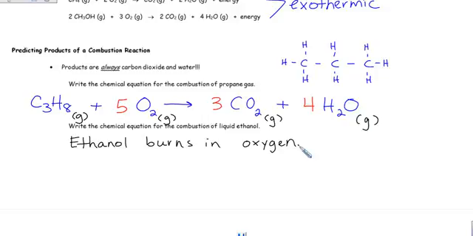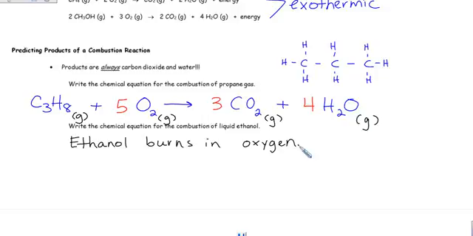Oxygen is required for combustion. We need oxygen in order for something to burn. Which is why I think we've also kind of mentioned that if you had something on fire in the lab and you didn't want it to be on fire, just take away its oxygen source. Smother the flame, it'll eventually go out.